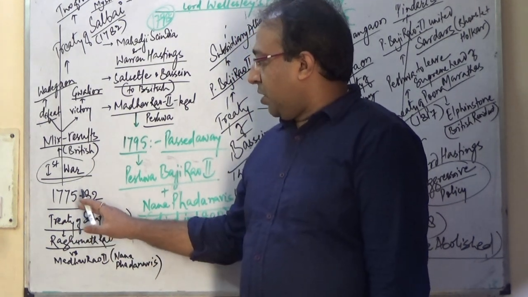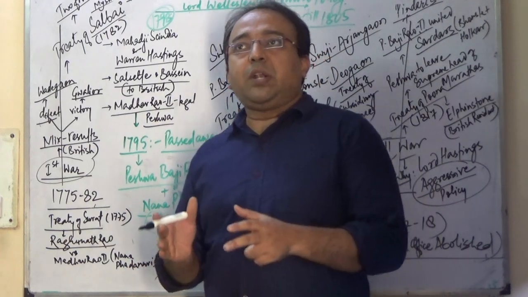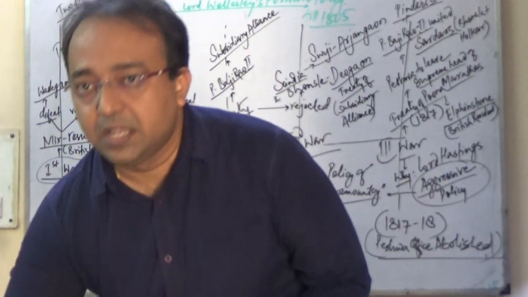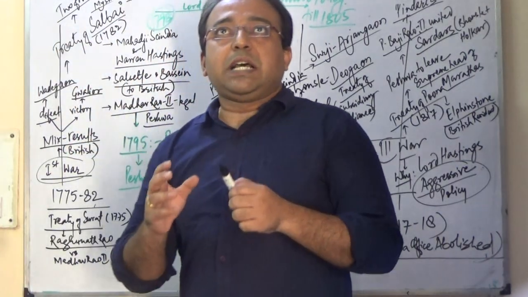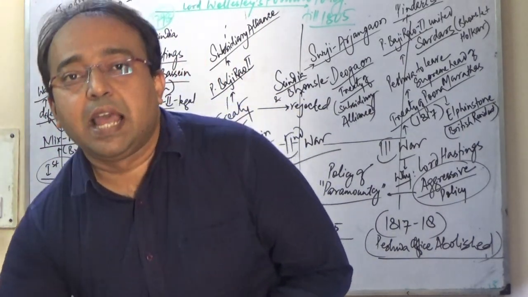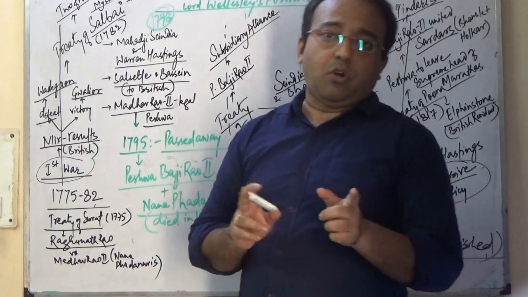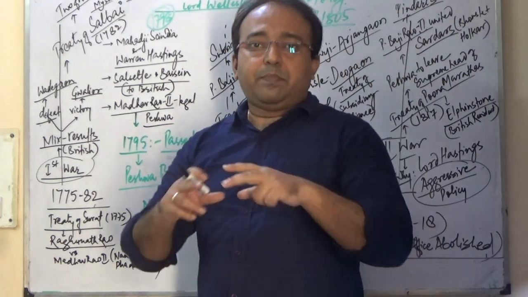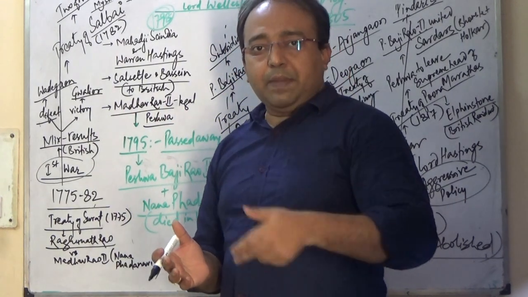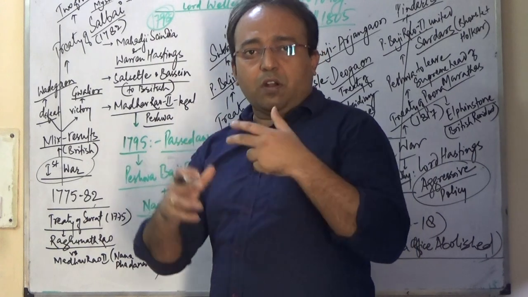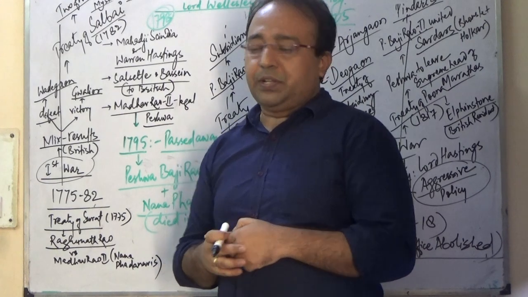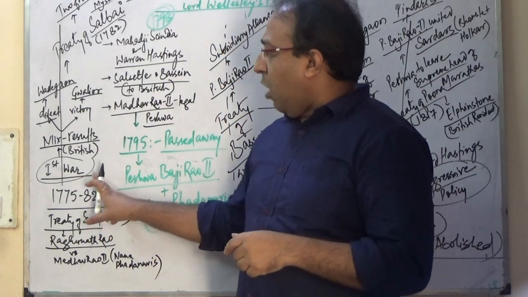Fine. Now this particular war, why was it fought? Just try to understand. It was fought because of one fundamental reason, and that was there was an issue of succession. There was a conflict of succession in the Maratha Confederacy. And the most important thing that I already discussed in the earlier video, that Maratha Confederacy was a group of five confederates. Alright. And of course, after the demise of Balaji Bajirao, these confederates started fighting against each other to acquire the power in the Maratha Confederacy. So that actually was the reason behind the outbreak of the first war.